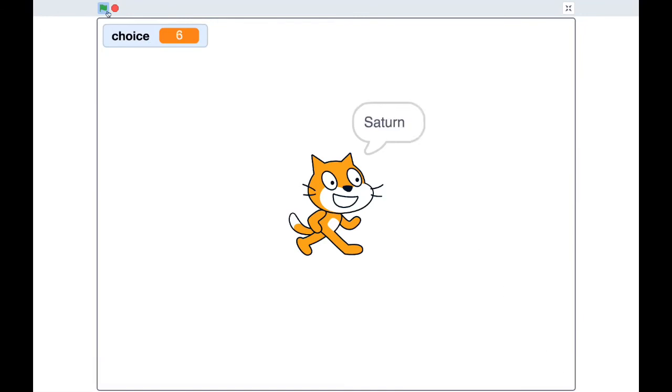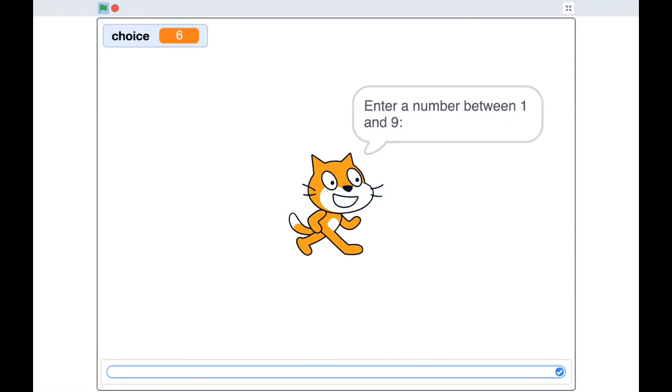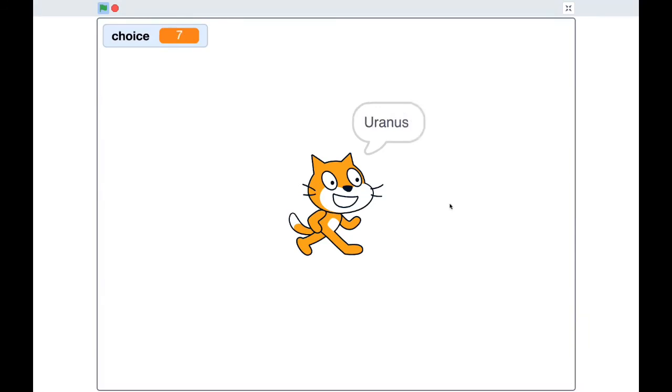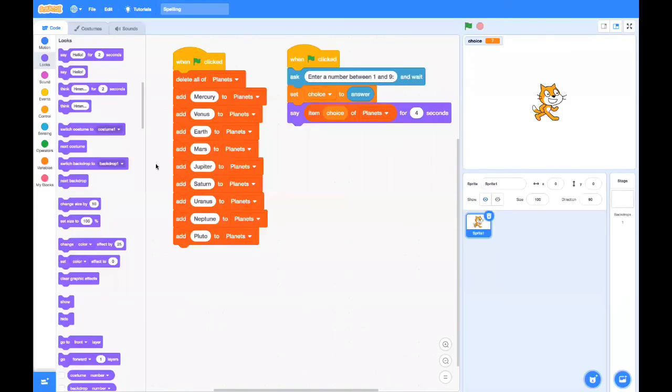Oh yeah. And let's say the one that people always mispronounce, that's number 7, I guess. That should be Uranus. I don't even want to say how people mispronounce these names. It just makes me giggle all the time. All right, so there we go. Everything checks out.